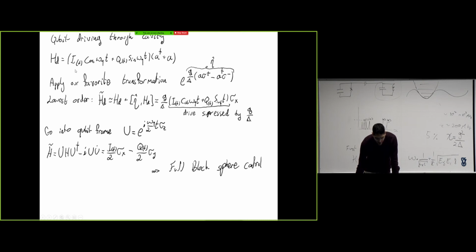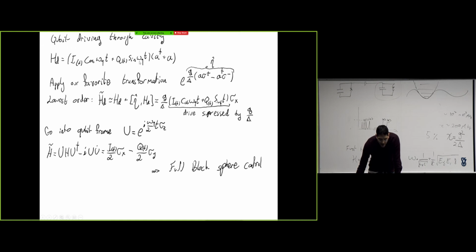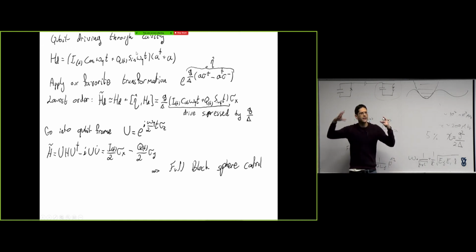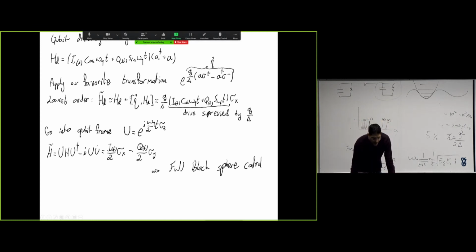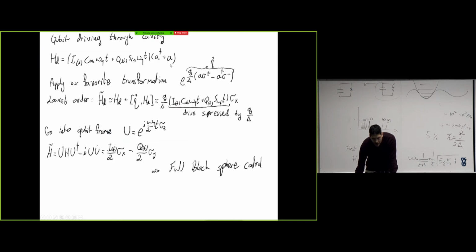And what I've written here is the explicit math behind this. So this is qubit driving through a cavity. And what you can see here is the drive Hamiltonian. This is just the amplitude of your drive. So this is I as a function of t. I is just some number, as a function of t, cosine omega_q t, so we're driving at the transition frequency of the qubit, plus Q of t sine omega_q t. So this is a cosine and sine term going at the qubit frequency, but since it's being applied to the cavity physically through some coupling pin over here, as you can see, then you're actually driving the cavity field.